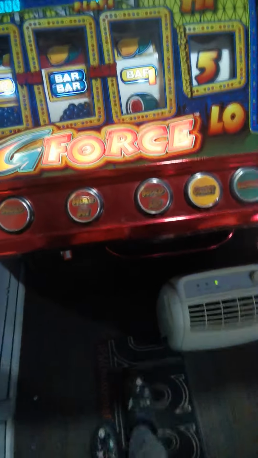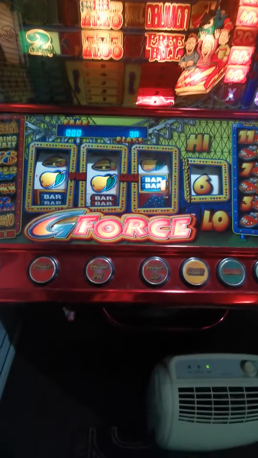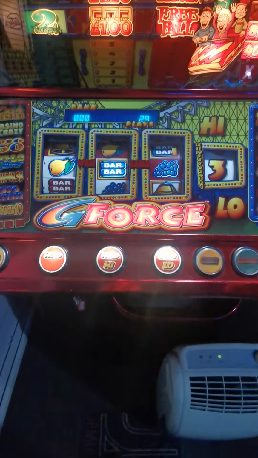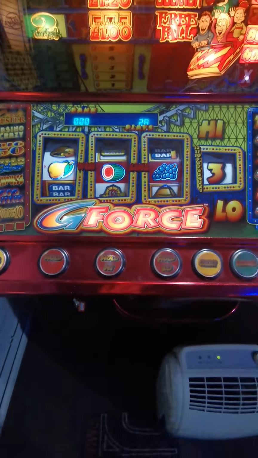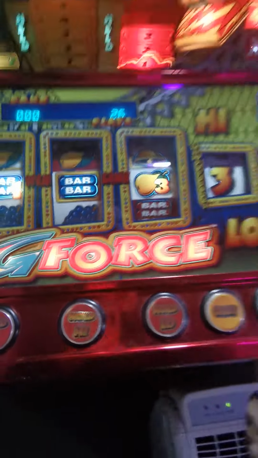Yeah, for some reason this is on direct payout, so as soon as you get a win it just pays it out. I've never known a JPM that does that. I mean, you'd just be able to switch it off with a switch inside. Don't know why you'd have it on that, to be honest. Strange.